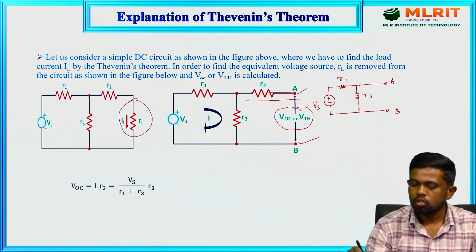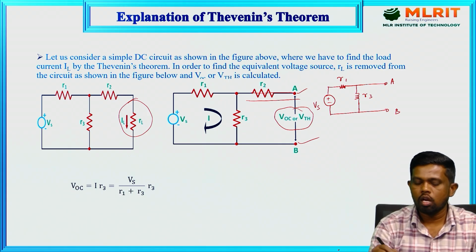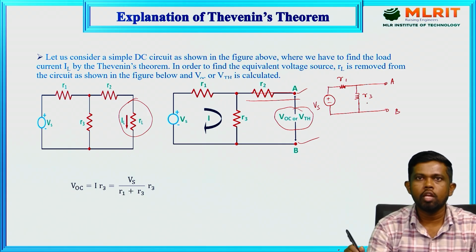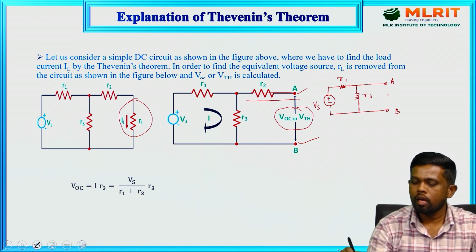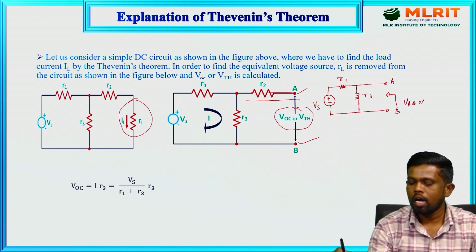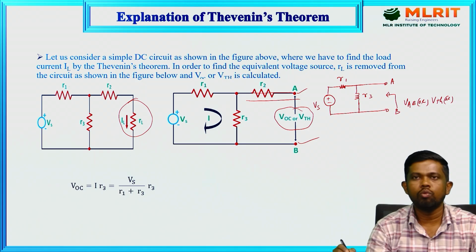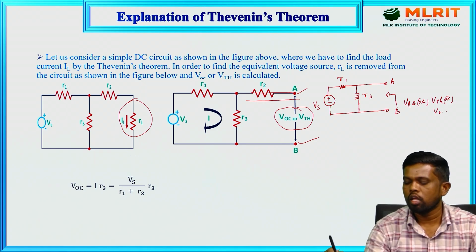Because there is an R resistor here that lost its property, we can simply replace the corresponding element with a simple line. Then whatever voltage we get across these two points, that is the VAB terminals, that voltage is called the Thevenin voltage. So we need to get the voltage across the open circuit terminal. That voltage is called the open circuit voltage.